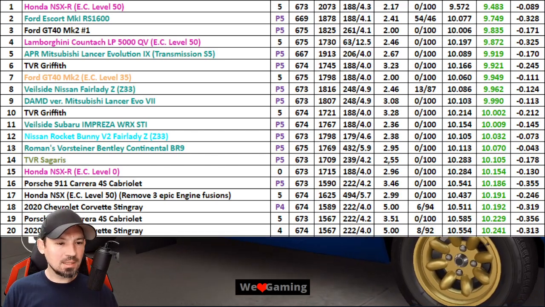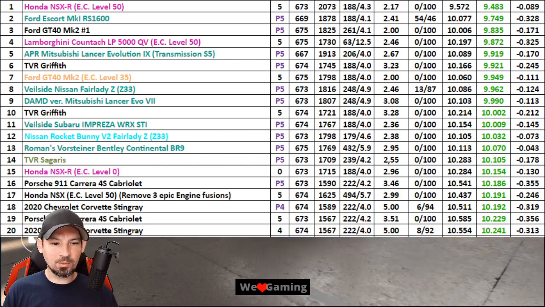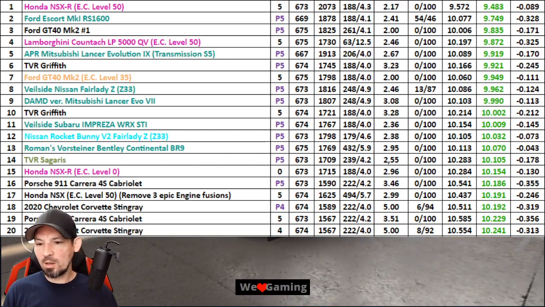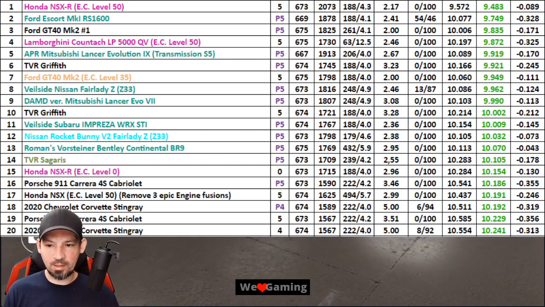Alright. The Nissan Rocket Bunny V2 Fairlady Z33. That one can run a dyno of 10.105 and it's got a world record of 10.032.